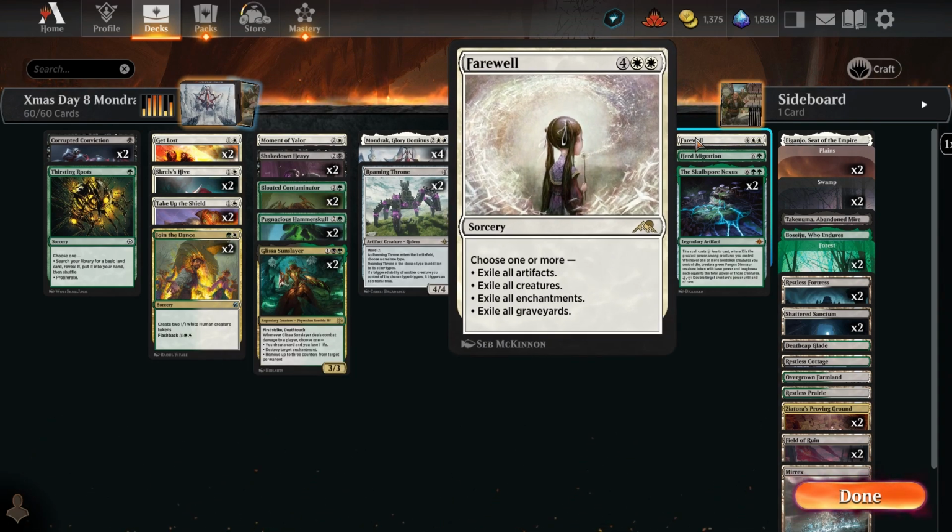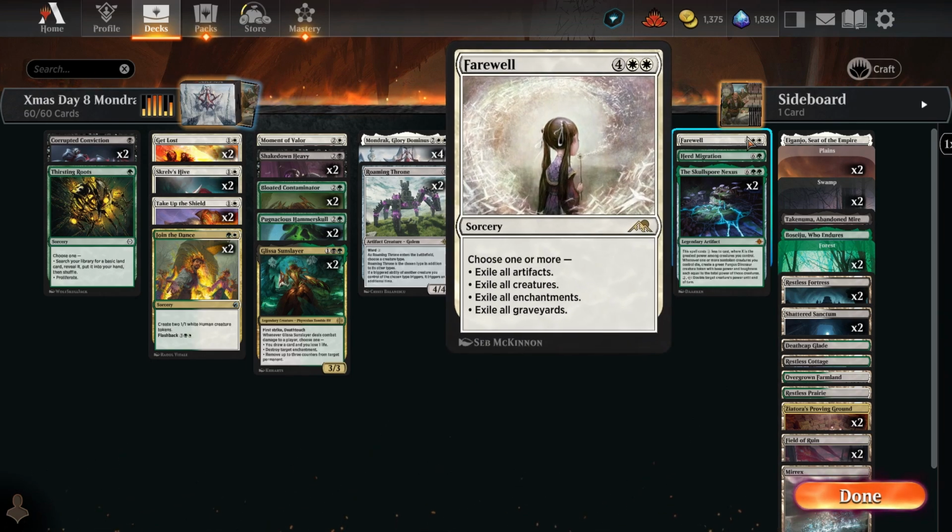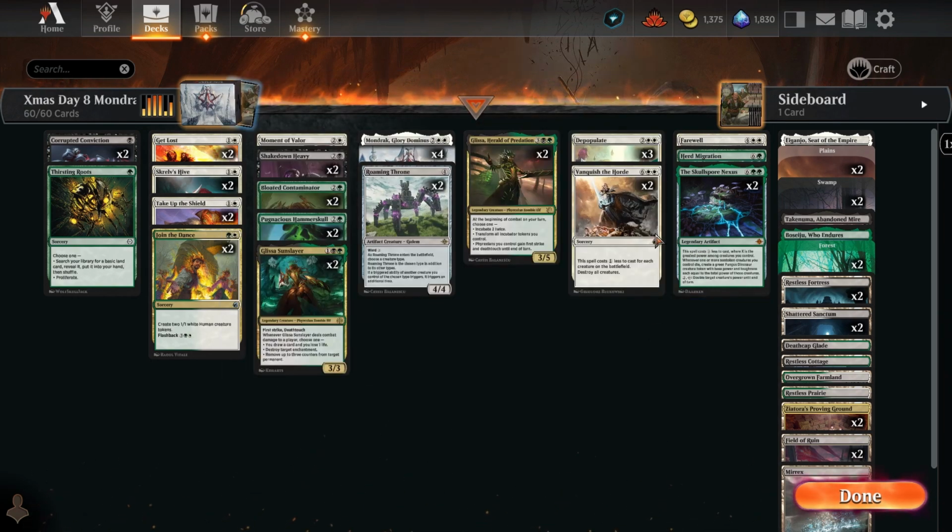I put 1 Farewell in just because I need to be able to remove people's graveyards and enchantments, not necessarily creatures, but maybe we want to remove creatures as well. This is an exile effect, it doesn't work with the Nexus.